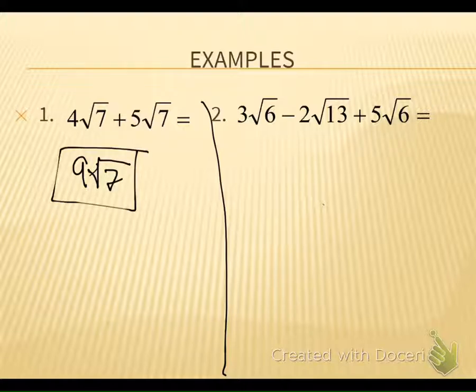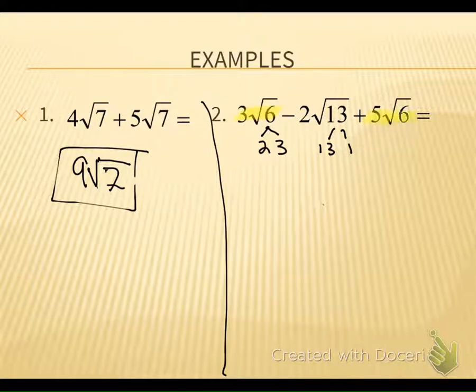That's a 7. This is the easiest. I'll make it look a little nicer. Okay, our next one up, we want to look here. If you were going to write factors for 6, it would be 2 and 3. If you're going to do it for 13, the only thing you'd have is 13 and 1. So none of those can be replaced. What you have there is what's there. There's no buddies to take out. They stay. So we can combine our like terms, the things that have the radical 6.